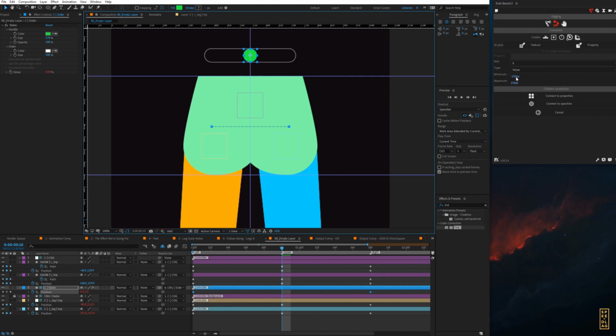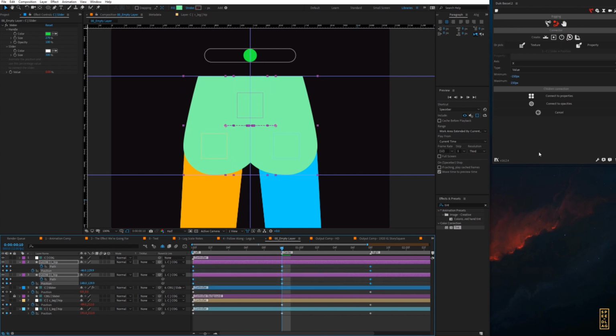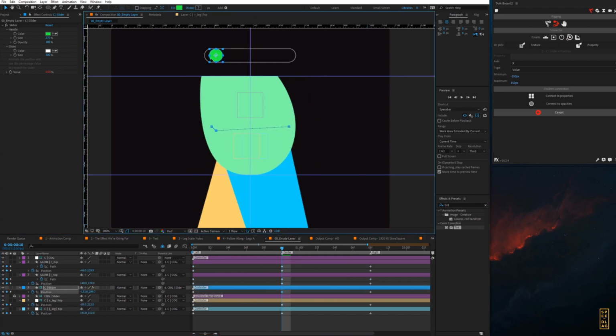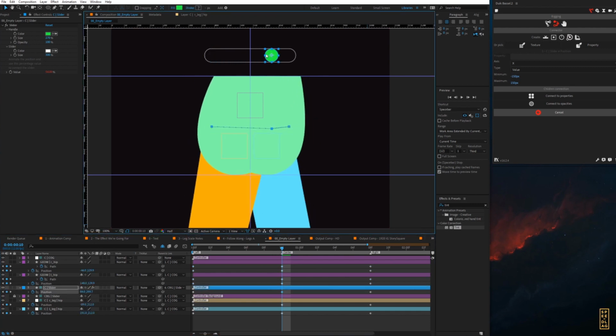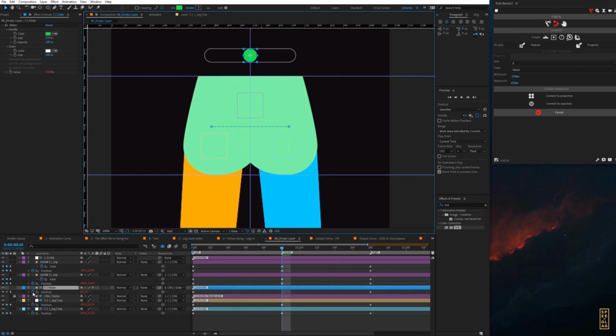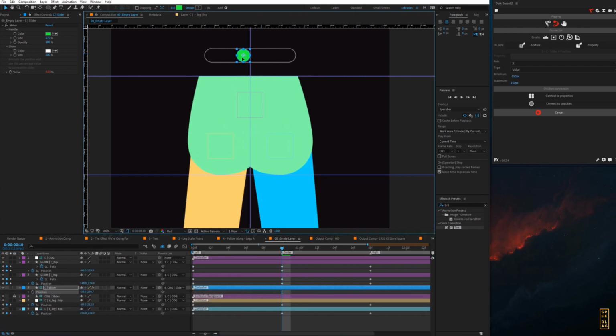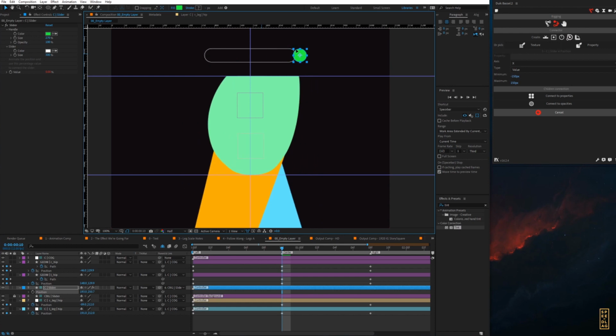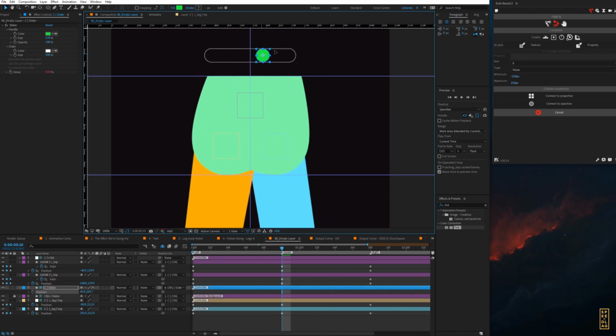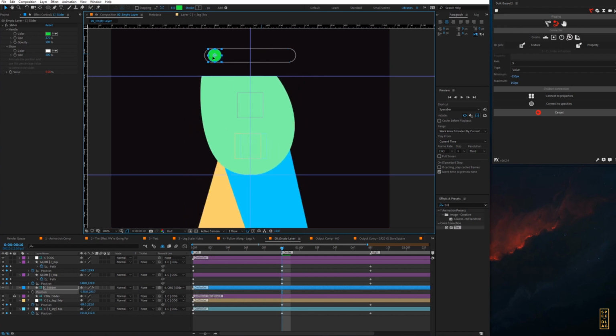As you can see, there's still our -150 and our +150. So now we can grab the keyframes we just made for the hips and connect to properties. Now when we grab that knob, it will move. Let's get rid of those keyframes on its position. And we have basically made our hip twist controller.